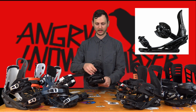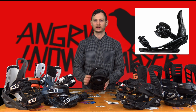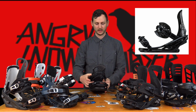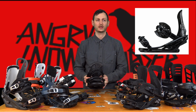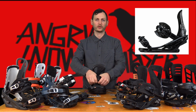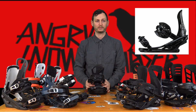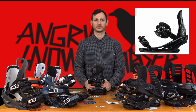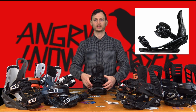The big update this year was they got the new straps, the injected straps that everybody's doing nowadays. This is an injected plastic strap. So you have your support band that runs across the center, and then this inside mesh piece that does all the pressure distribution, and that's where your first point of contact is. It's malleable, it's supportive, it conforms around any boot, it's super comfortable, but the biggest thing is park rats apparently hate their gear because their stuff always looks super haggard. And this, you can't make it look super haggard.